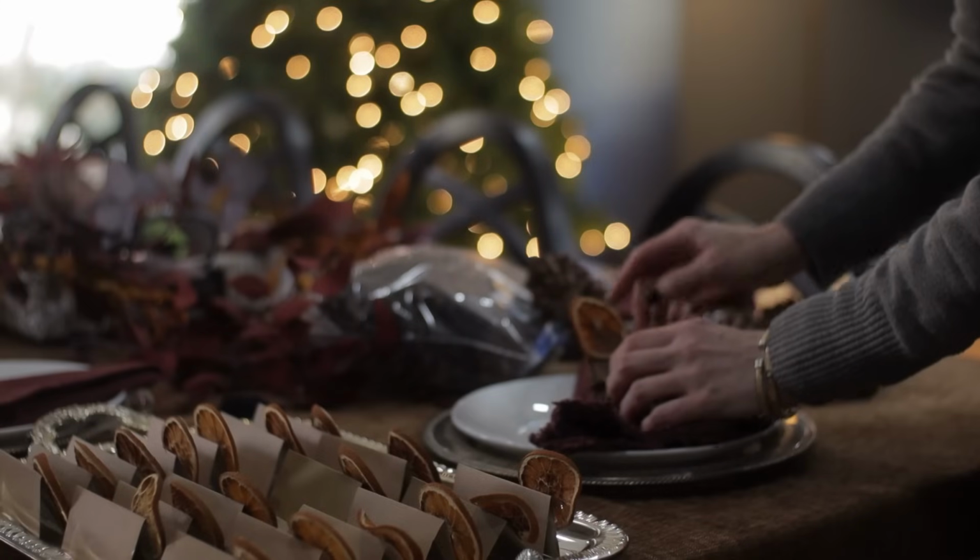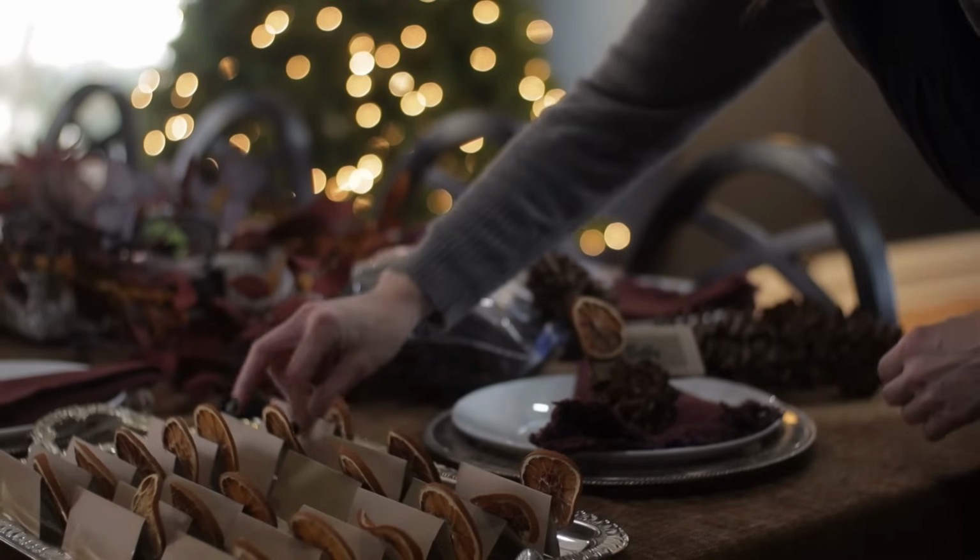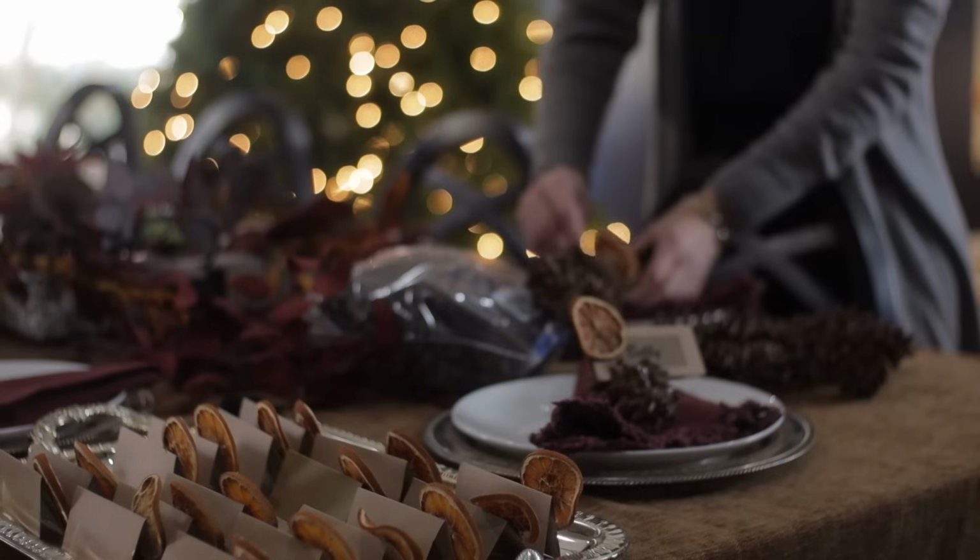Getting these cards to stay on the pine cones was a bit of a balancing act, but after a few, I started to get the hang of it.